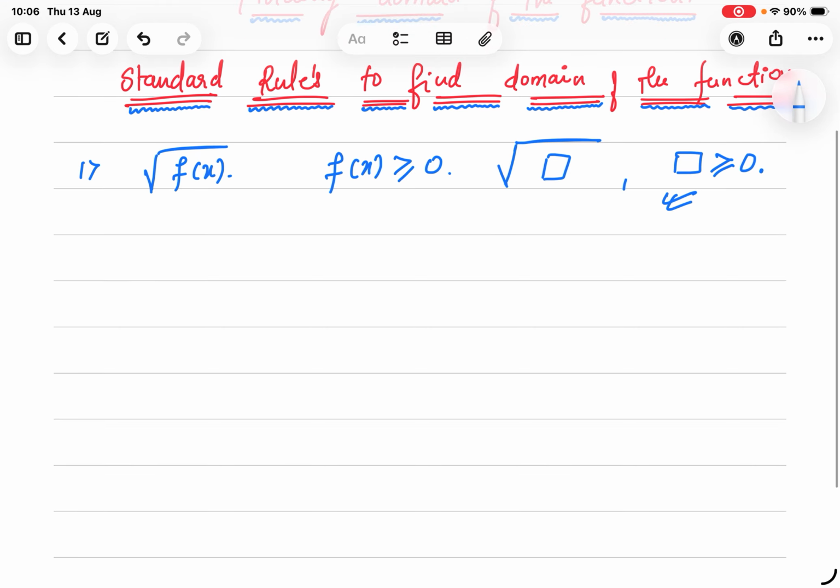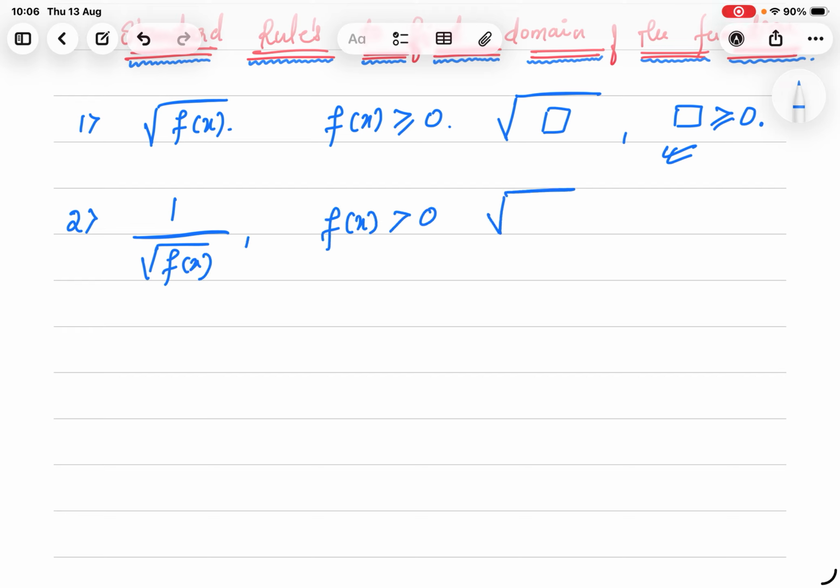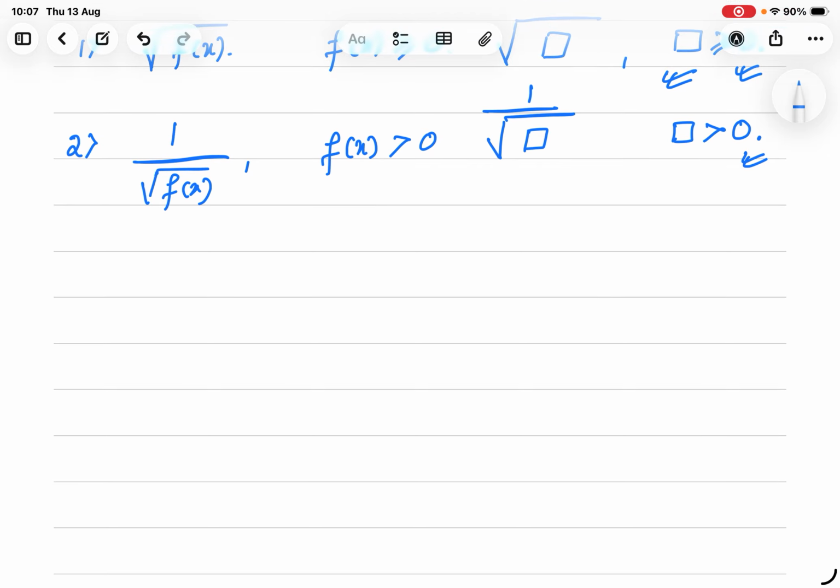You have to follow this one, you will get the x value. You have to find the domain, then you have to find the x value. And if the same function is there in the denominator with the root, now the function is strictly greater than 0. Then for the square root of anything, 1 divided by dabba, the dabba is strictly greater than 0. After dabba greater than or equal to 0, dabba greater than 0, you have to solve the inequality by using the wavy curve method. I hope you know the wavy curve method. If not, please go to my profile, you will get the wavy curve method formulas.